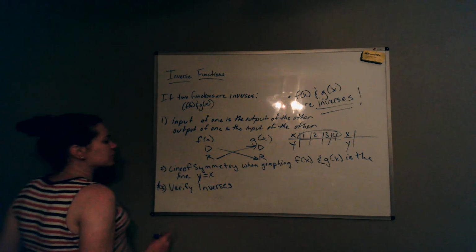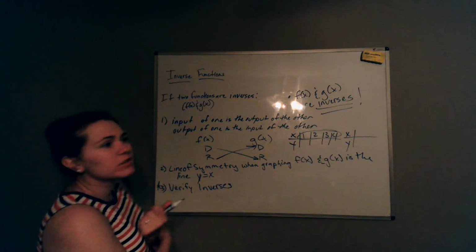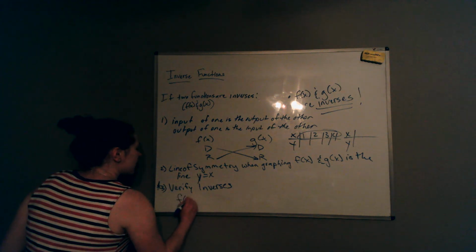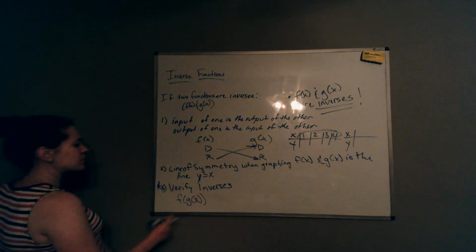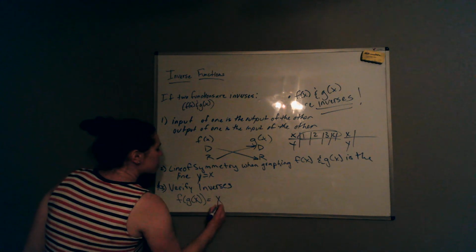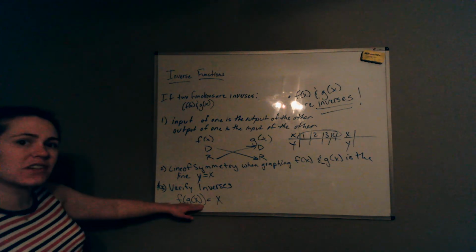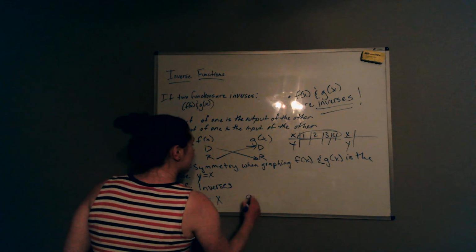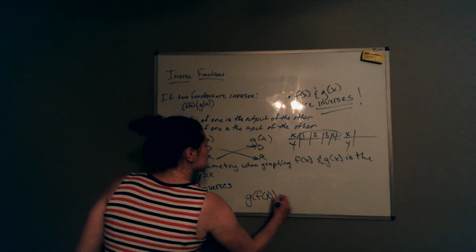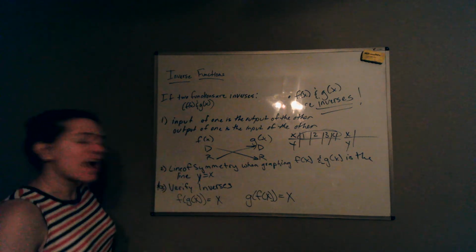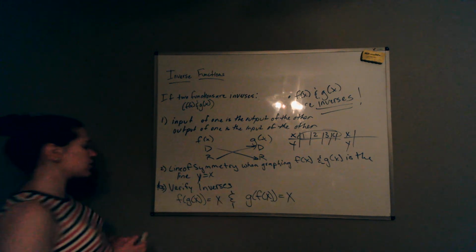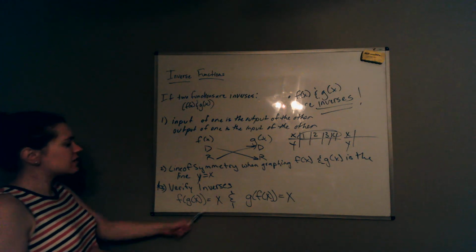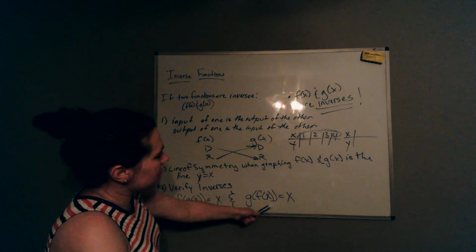So to verify inverses, you need the general. How do you check every single coordinate point that would make up both functions? Well, when you do f of g of x, so when you do the composite, when you stick g into f, you better output back out x, because what this is saying is whatever you input into g, you're going to output into f, which is what the definition of inverses is, right? The input of one is the output of the other. So both of these have to be true. When you take the function composition of f of g of x, you need to output x. And when you do g of f of x, you need to output x.